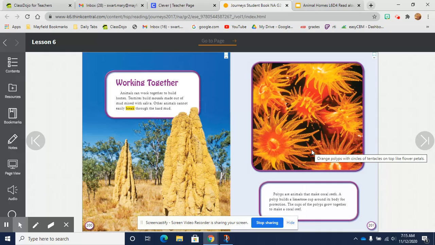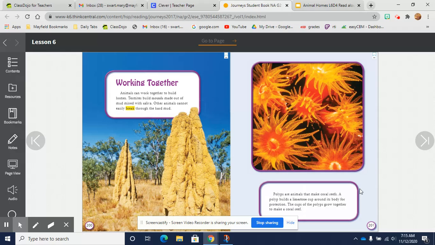Wow, let's look at page 201. Polyps are animals that make coral reefs. A polyp builds a limestone cup around its body for protection. The cups of the polyps grow together to make a coral reef.